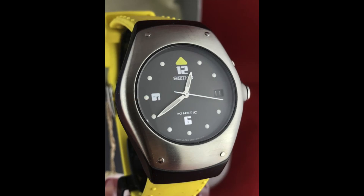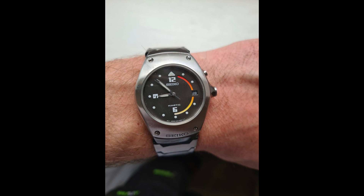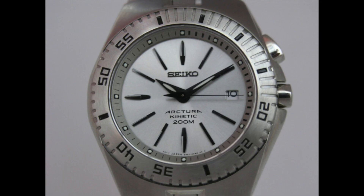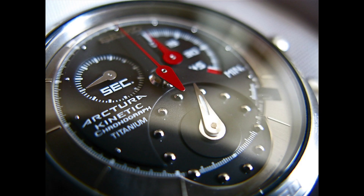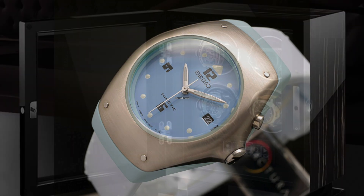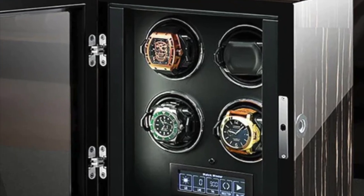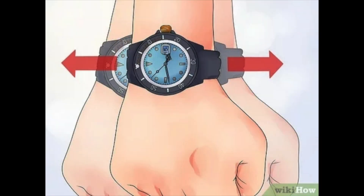The Seiko Arctura, released in 1997, features the brand's kinetic caliber technology and boasts a unique curved design by designer York Highsek. Offered in both men's and ladies' sizes and a range of styles, this symbolically significant model was designed for the global market and was ahead of its time with its use of the latest materials and technology. One downside of these watches is that they will not charge in a mechanical watch winder, as these operate at relatively slow speeds — not fast enough to induce a usable current. Additionally, the smaller pivot-to-weight distance requires more torque, which can make for some vigorous shaking if trying to charge a rundown kinetic movement.